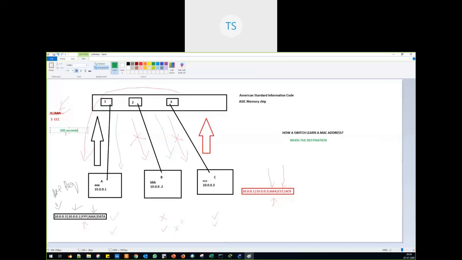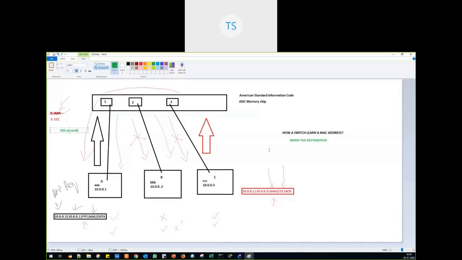For Cisco, it is 5 minutes. Let's say the reply is coming at the 6th minute. By that time the switch has already erased this MAC entry, because the 300 seconds is over after learning AAAA, so it is not in the MAC table anymore. The switch forgot about AAAA and doesn't know where it is connected, so it will broadcast to everybody.